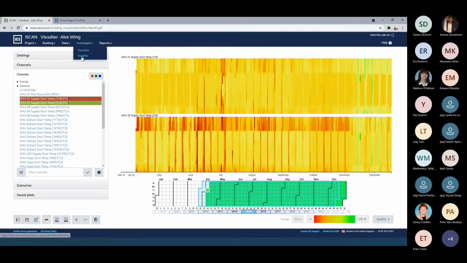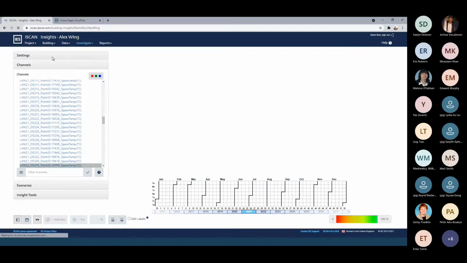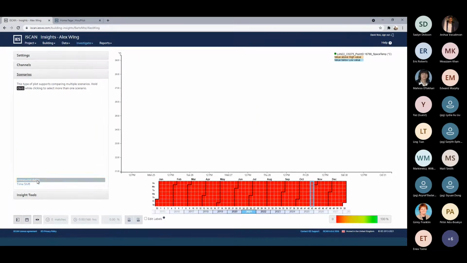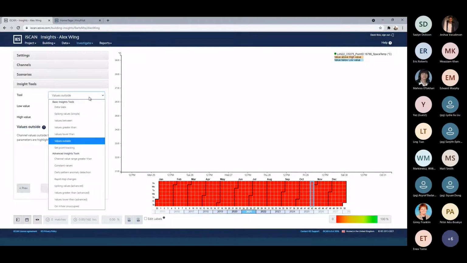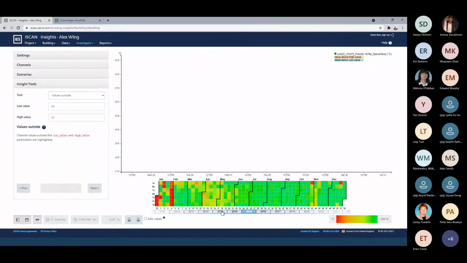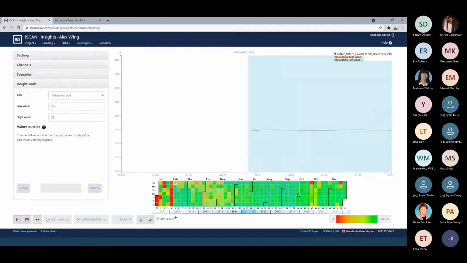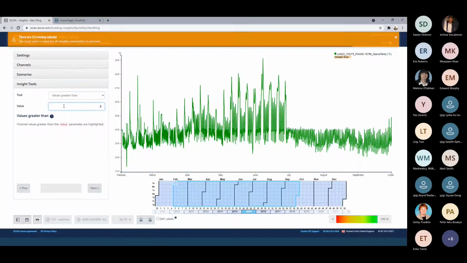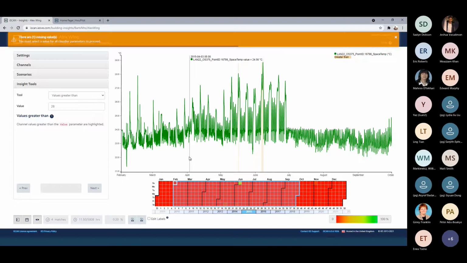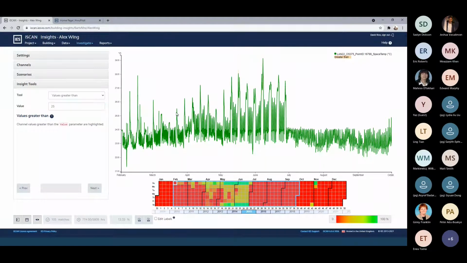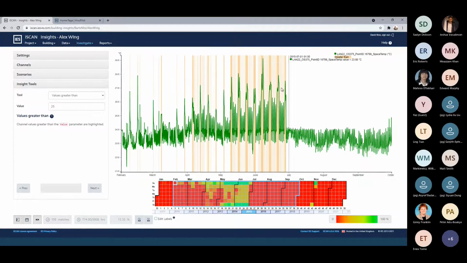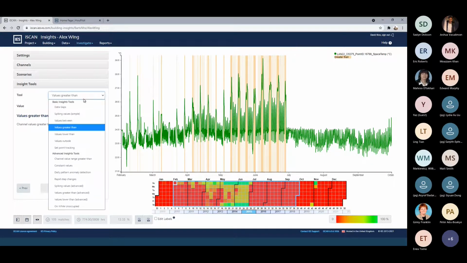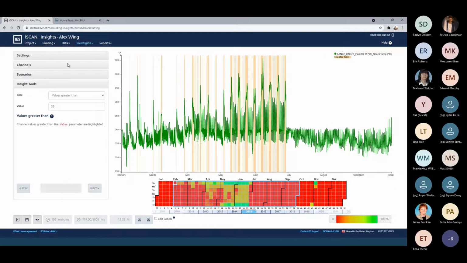And then we also have things like these insight tools. What the insight tools allow us to do is, if I take this one for example, I want to look at my data set, and I want to see, between this time period here, are there any instances where the internal air temperature is above 28 degrees? And it tells me here, there's something happening. If the threshold for overheating was maybe 25 degrees, you can see here that there are many instances where it's overheating. So we have a range of different insight tools to look at the data.